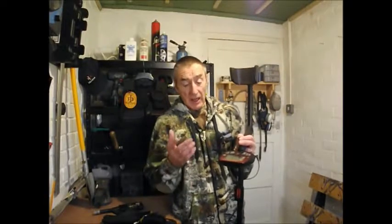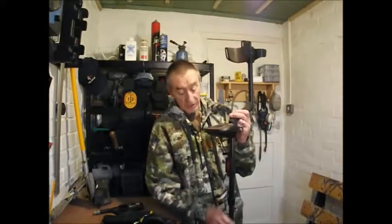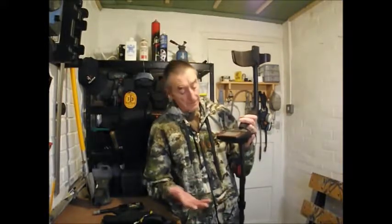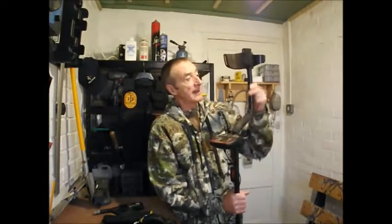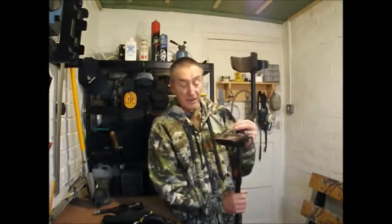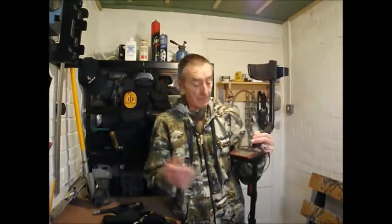So as I said, it cost about £300, and for £300 you get a very sturdy machine. It's got the 11-inch double D coil, very strong shaft, nice cam lock, comfortable handle. It's quite light and I can use this all day, not a problem. And I'm not a massive big strong bloke, I'm just a normal sized bloke.